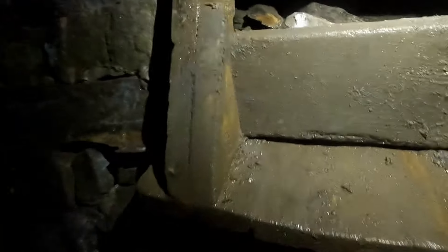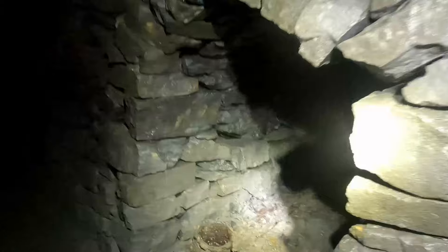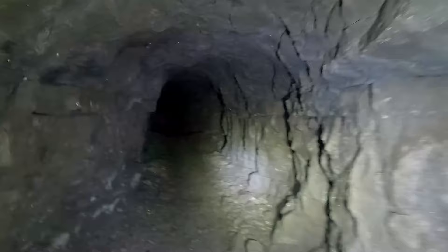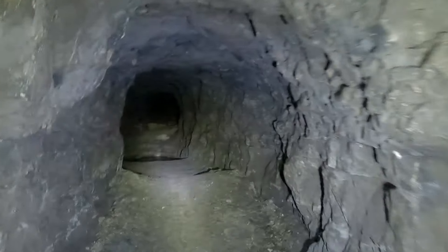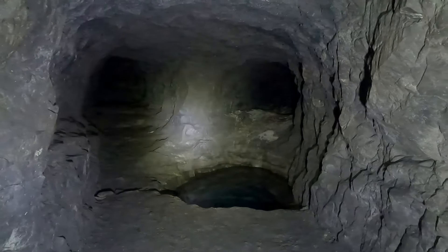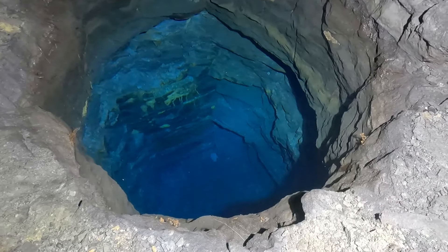There's a really small ore hopper here. The ore would have come into here, the cart would have been here, and then you would lift this out, drop all the ore into the carts and take it out. Nice little alcove there. And then just down here is the blue pool that looks like a skull. I'll put a picture of it on screen now to show you what it looks like - it looks like a skull, a face of some sort. When you go close with the big lighting it's just completely blue. There's nothing on the other side or down there.